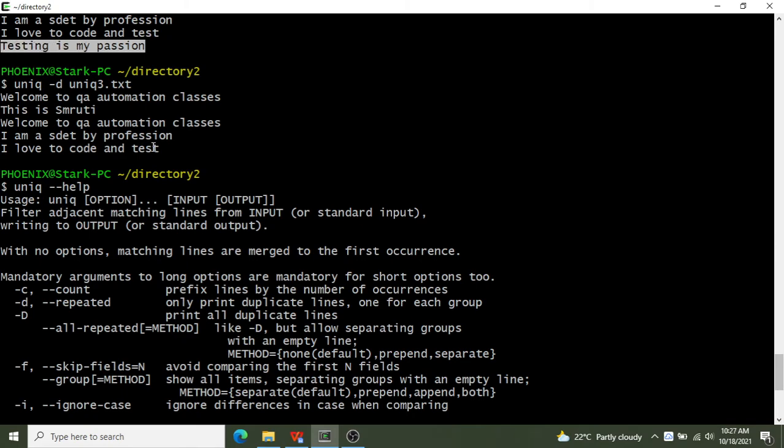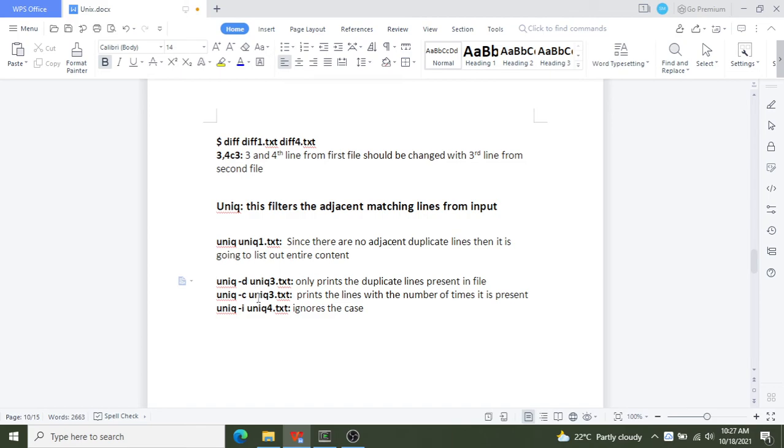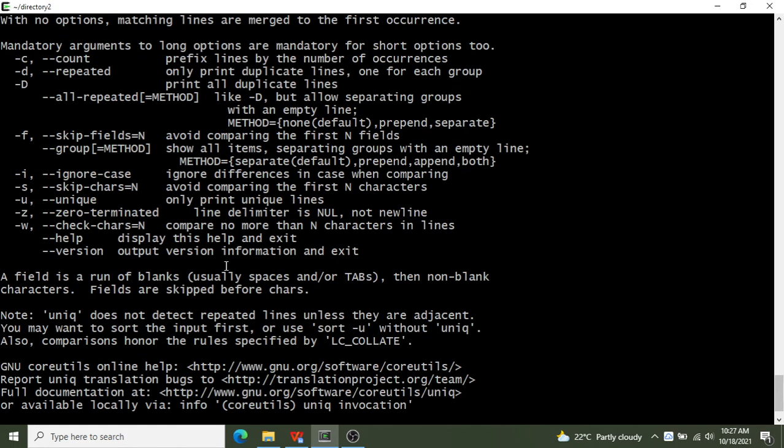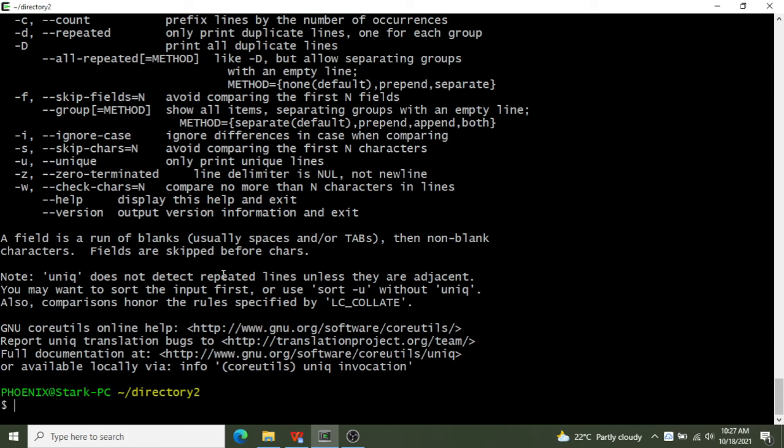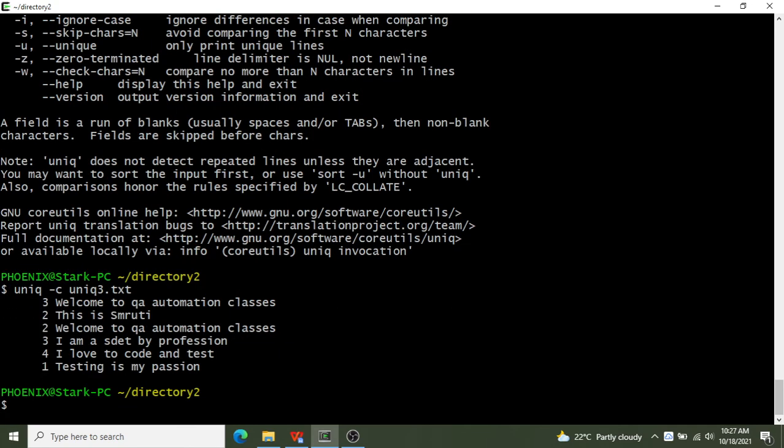Cool, fine. Similarly, we have -c. It prints the lines with the number of times each is present. This is like a kind of count. So let's see with -c. I confused c with d, my bad. Now you can see, welcome to QA automation classes was initially repeated three times.